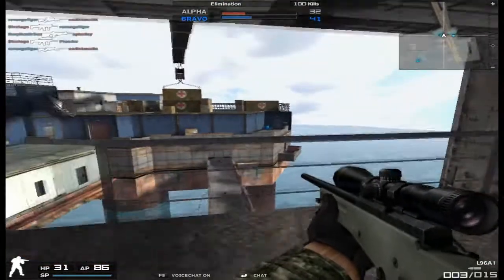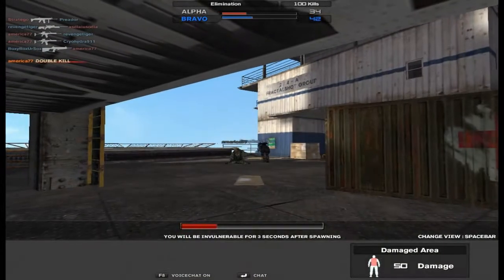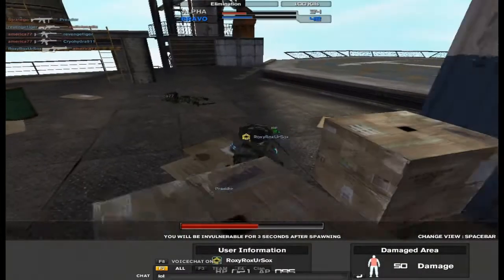This is also a good sniping area. They already have the box destroyed. Normally there's one right by the pillar, and that guy kept sneaking up under a roof. America 77.